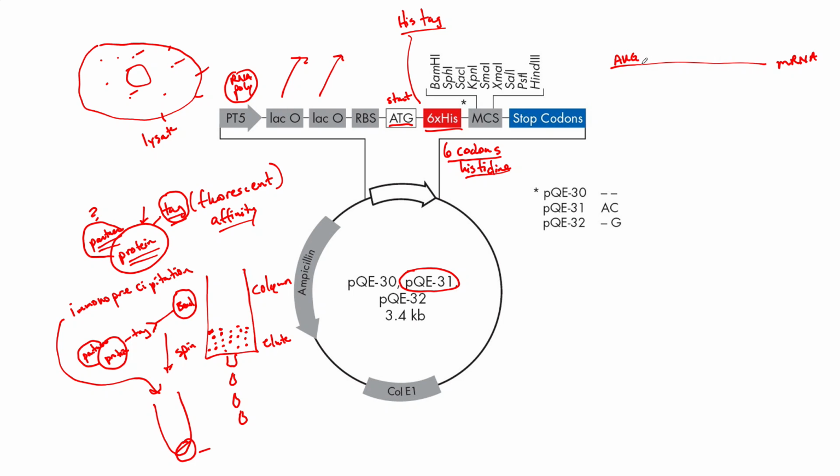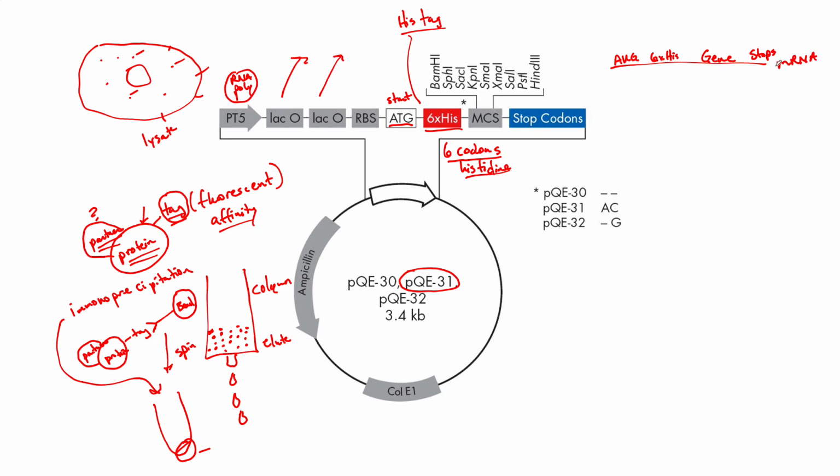Of course, in the mRNA, you'll have an AUG instead of an ATG, but then you'll have the 6 histidines, and then you'll have the gene that you cloned into the multiple cloning site. And then notice that afterwards you have stop codons, it's plural. You actually have multiple stop codons. This is going to be important when this mRNA is translated so that the ribosome makes no mistake that it's supposed to stop translating when it gets here. So they have multiple stop codons just to ensure that the translation stops as it should.